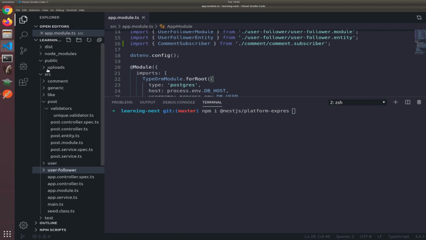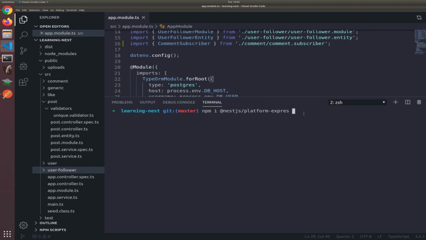As you can see, I was testing here, so I have public with a folder inside called uploads, and I will expose it so the user can put in the browser the link for the API, /uploads/ the image name, and they will get it. Or they can put /uploads/50x50/ the image name, and they will get the image resized to 50 by 50. I might use sharp for that, but for now let's not waste our time.